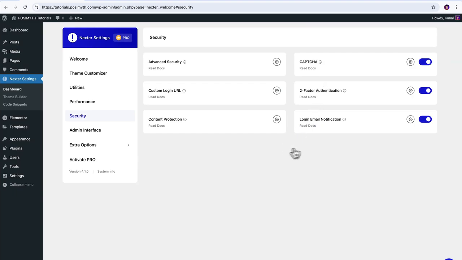With that said, this is a wrap-up time for your security toolkit inside Nexter. No need for 5 different plugins, everything built right in, and you've got full control. Enable what you need, tweak what matters, and your site becomes safer in just a few clicks.